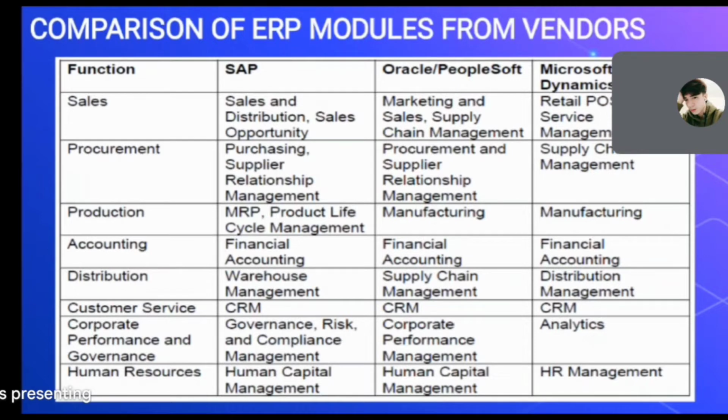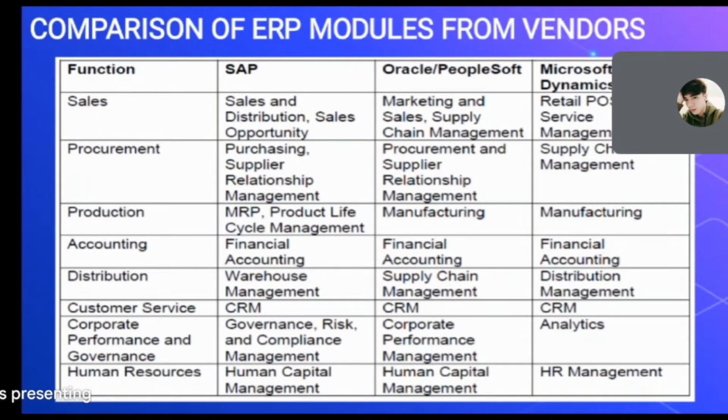Sa production, sa SAP niya, MRP or product life cycle management. Sa Oracle PeopleSoft niya naman, manufacturing. And sa Microsoft Dynamics, manufacturing. Sa accounting naman, sa SAP niya is financial accounting. Sa Oracle PeopleSoft niya is financial accounting pa rin.